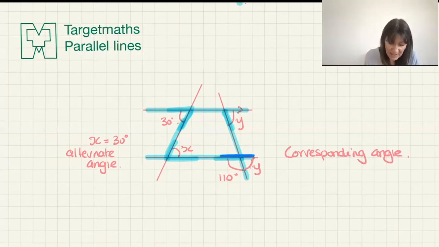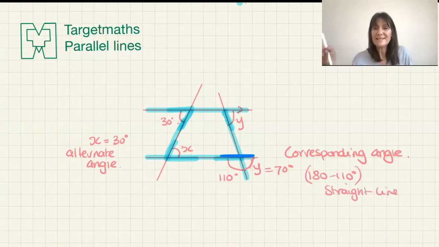It equals 180. So Y is equal to 70 degrees. 180 take away 110, and the reason is straight line. So vertically opposite, straight line, it's going to be all over this type of question to help you. Z's and F's are helping you. And you'll also see as the diagrams get more complex that they start bringing in triangles as well.